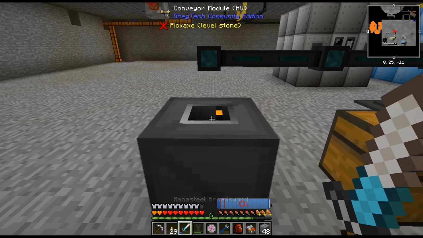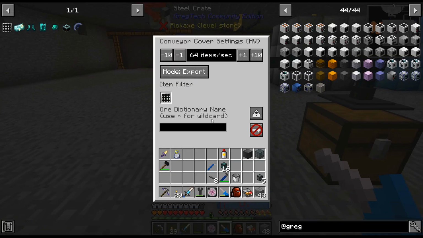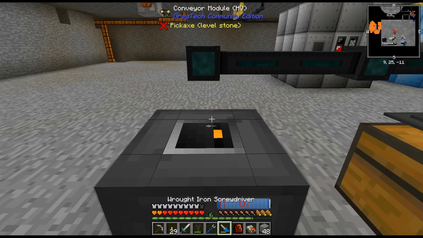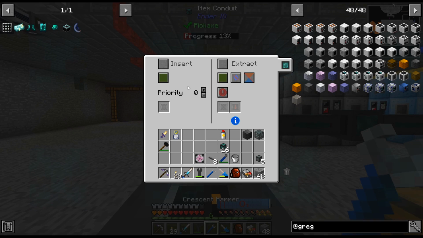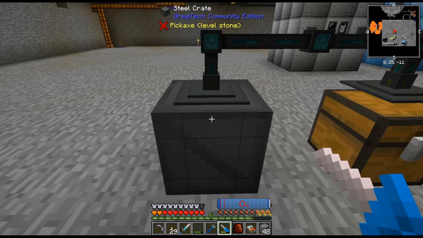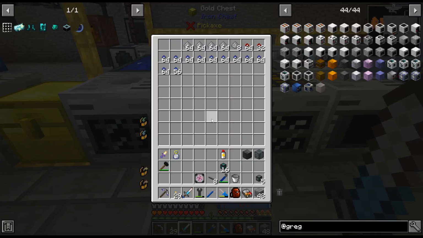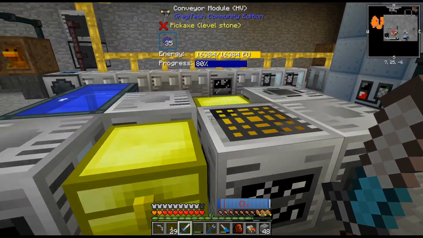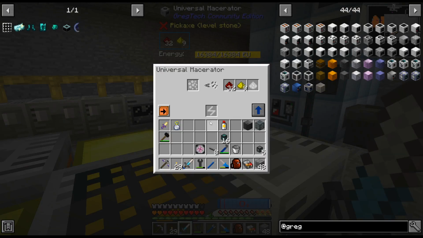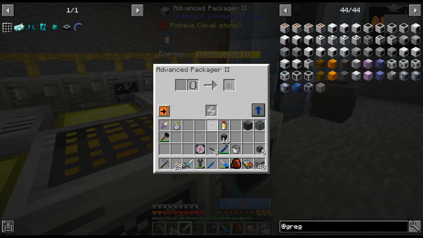Because I can't see that. Is there a way? Oh, you can. I swear I did that in the last episode, and that did not work. Let me try that one more time. Alright, I am crazy. Okay, but basically I'm trying to pull out the tiny piles from here and send them to the packager over here. So I was curious if we could do that.